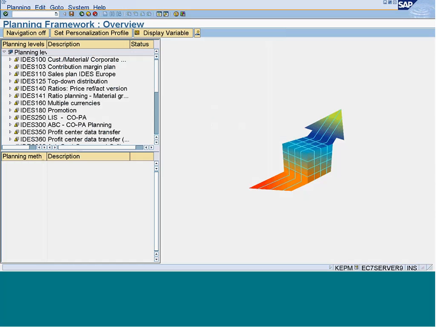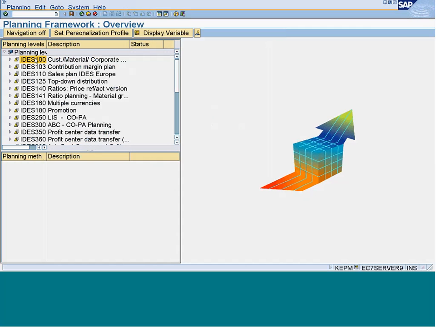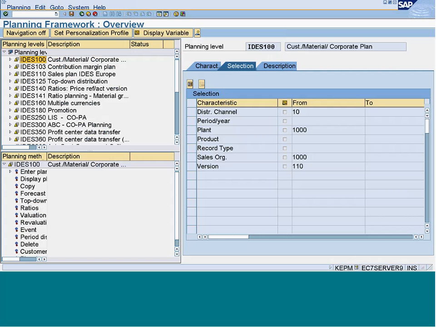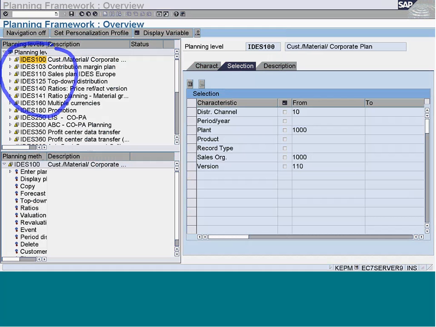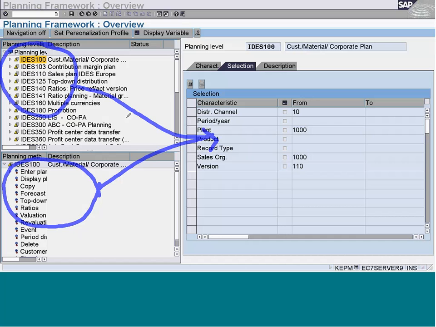You have 3 sections: the planning level section, the planning methods, and whenever you do some activity here, for example if I select some planning level, this is the way. One is the level section, the planning levels here, then the activities that you do on the planning, and then the result of whatever you do is going to be here. So these are the 3 sections. Together this is called the planning framework. We will go one by one how exactly they fit.